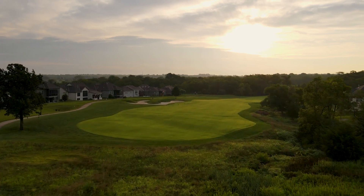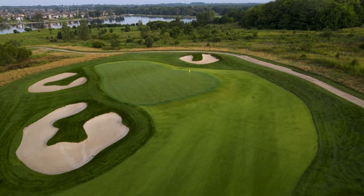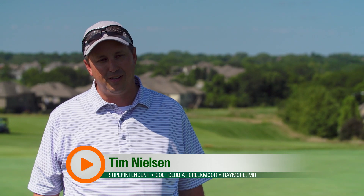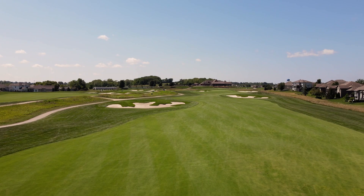Right now we're in the transition zone, which is Kansas City, specifically in Raymore, Missouri at the Golf Club at Creekmore. The golf course is comprised of 18 championship holes, probably the longest golf course in Kansas City, and one of the most challenging. We probably have the longest golf hole in Kansas City at 663 yards long, which is our hole number nine — we also call it the beast.